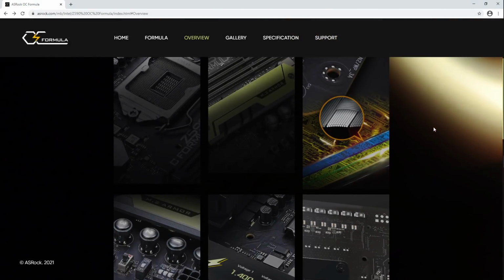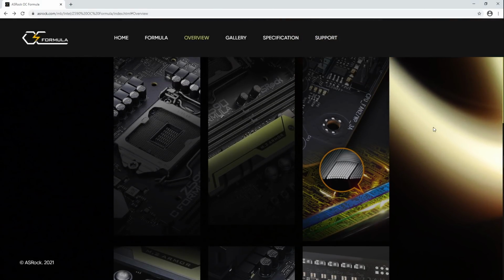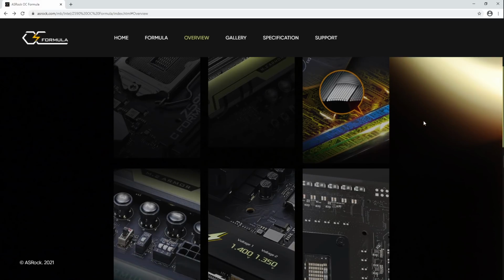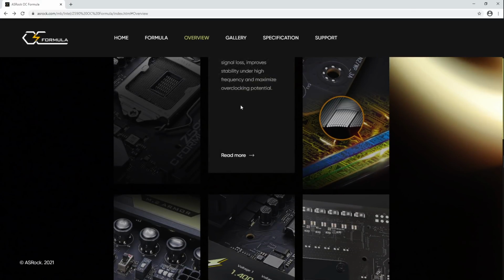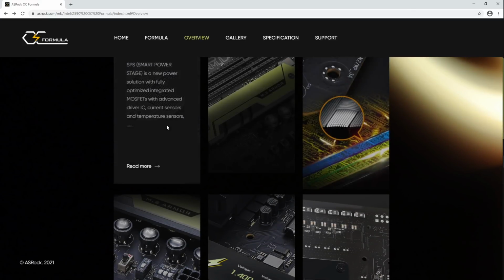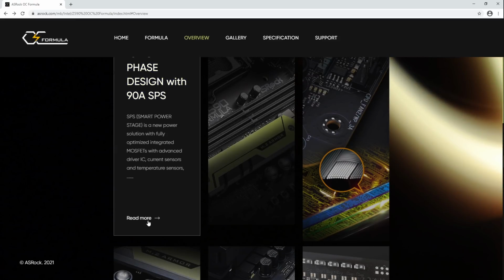And then there are also boards that technically should be really good, but nobody really uses them. So the issue isn't so much that the board is bad, it's that everybody else is using some other board, so you're only going to see one of them in the rankings or something. Anyway, SMT DIMM slots, that should be good for memory frequency. What else do we have? Right, 90 amp smart power stages.